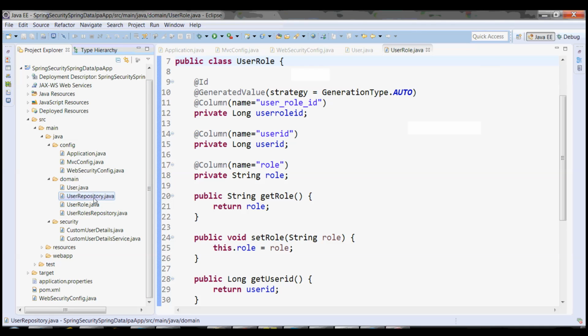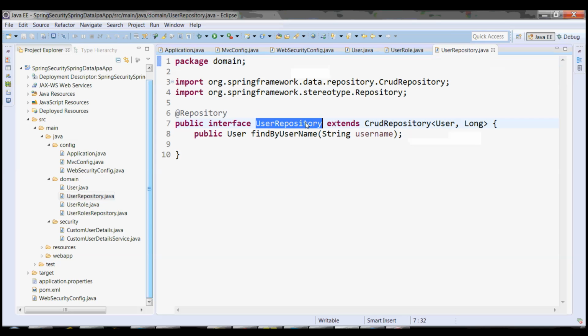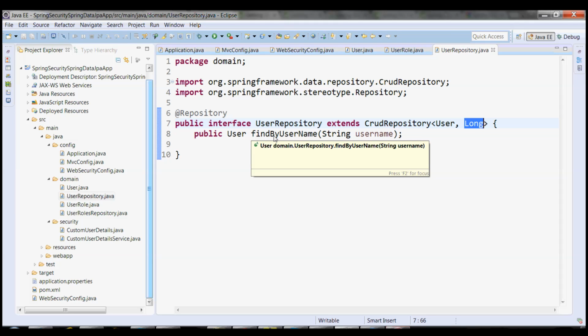Now let's see how it works. We have defined a UserRepository interface that extends the CrudRepository interface. The type of entity and ID that it works with, User and Long, are specified in the generic parameters on CrudRepository. By extending CrudRepository, UserRepository inherits several methods for working with user persistence, including methods for saving, deleting, and finding user entities. Spring Data JPA also allows you to define other query methods by simply declaring their method signature.